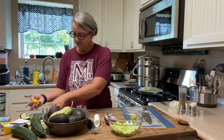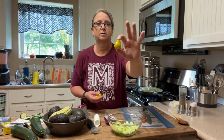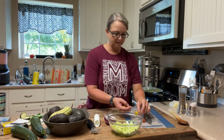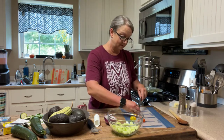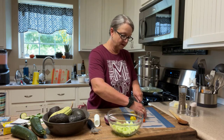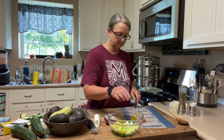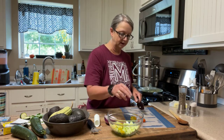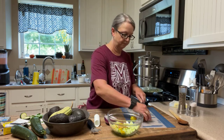And I have these yummy little yellow pear tomatoes. They're so good. I don't know that they really taste any different than the little red ones, but I like yellow. It's my favorite color. So in my mind, they taste better. So the bigger ones I'm just gonna kind of quarter down, and then the little ones I'm just gonna cut in half unless they're tiny, like that one. You just probably go in the bowl.